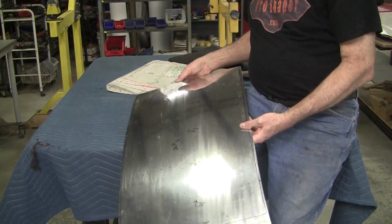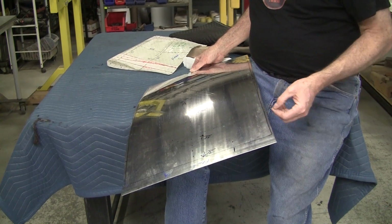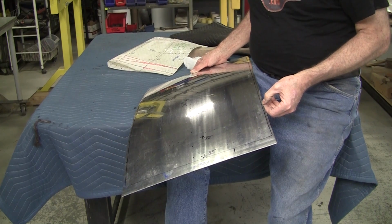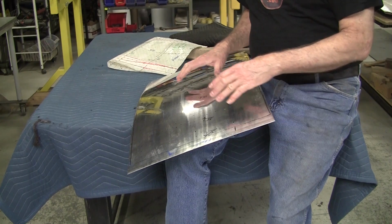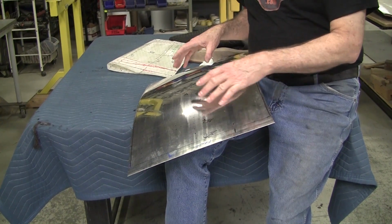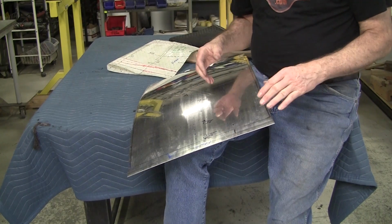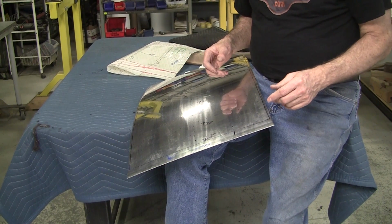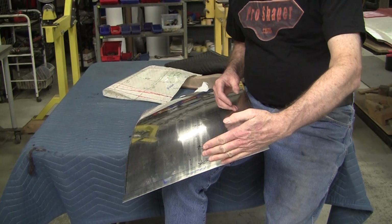But I was mentioning these extra margins, we will not cut these to size until we start doing the welding. Now, the first welding we're going to do is we're going to be welding this panel to the one that was in front of it. The one in front noses down, like this, I call it the power bulge. So that one has extra on it.